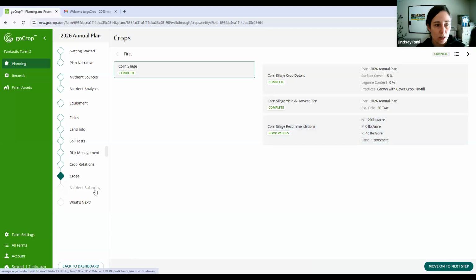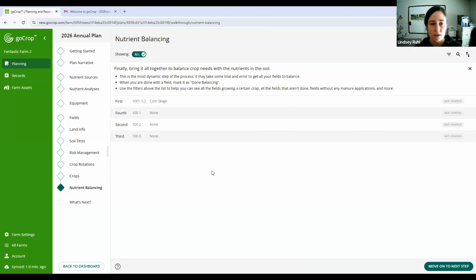Okay. So now we've entered in all this information, and because this is a nutrient management planning tool, we're finally getting to nutrient balancing. So I'm going to click on that, our next step. And we can see we've got our field names, field numbers, what crop we have there, and if it's started or not.